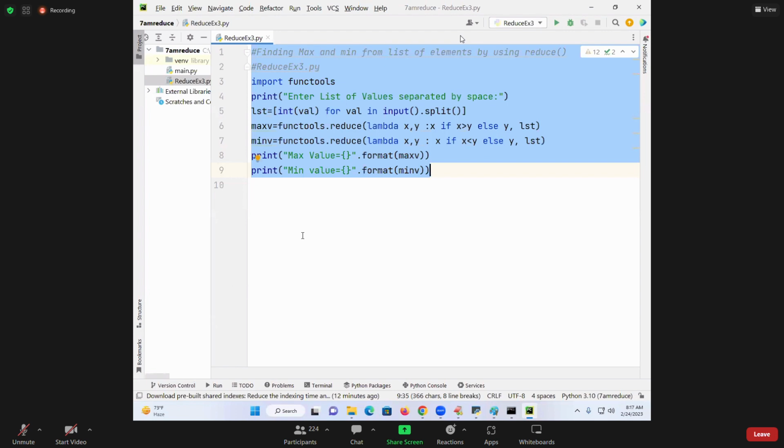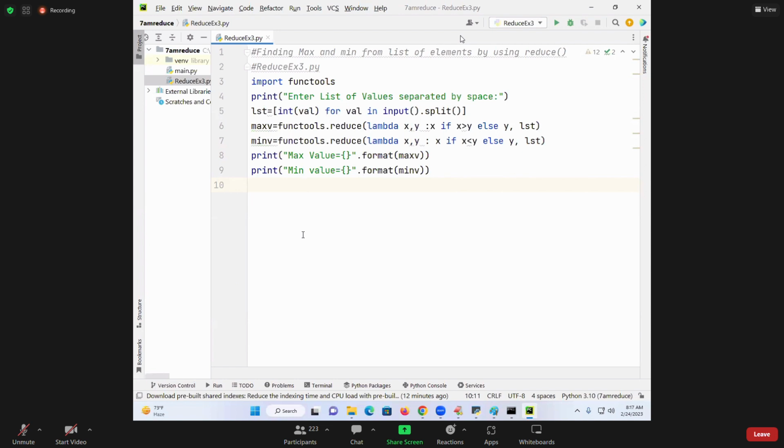Fine. Today, I want to introduce some new topic which is very small. You can understand it very fast. That is called list comprehension. First, I will explain the importance of list comprehension through a program. Shall we start?